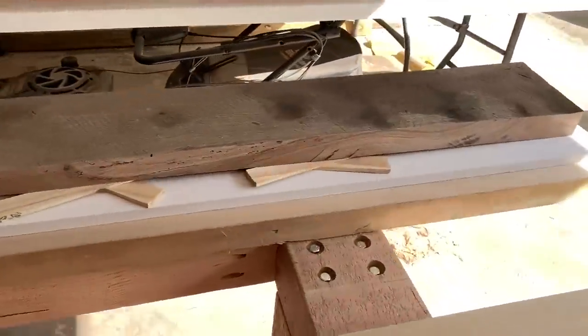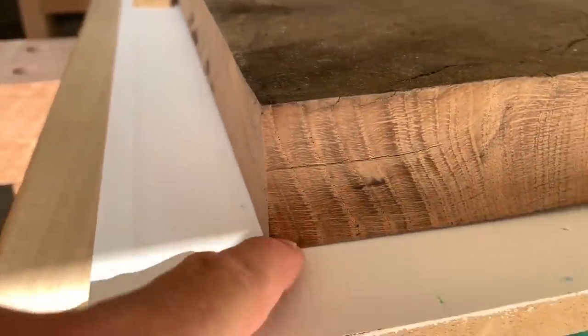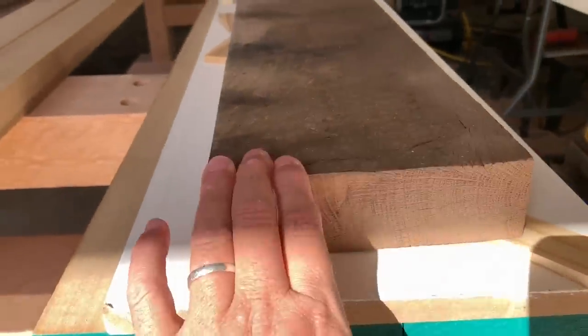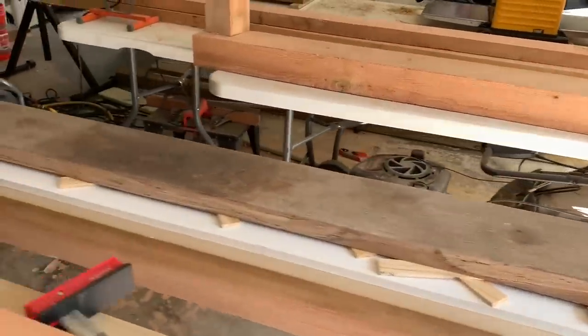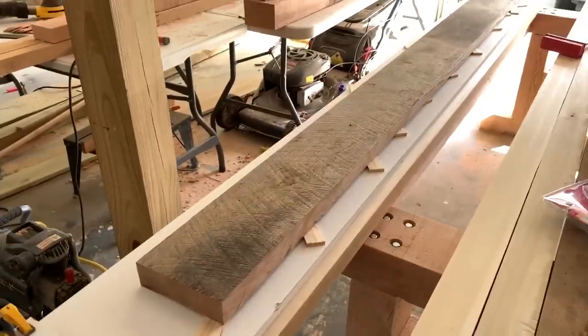Some places took two shims. You come down on this end and you see this point is touching. So no matter where you push here, no movement anywhere in this board. So we're gonna get a good flat surface on this one, and then we'll turn it over, run it back through the planer, and get a good flat surface on the other side.